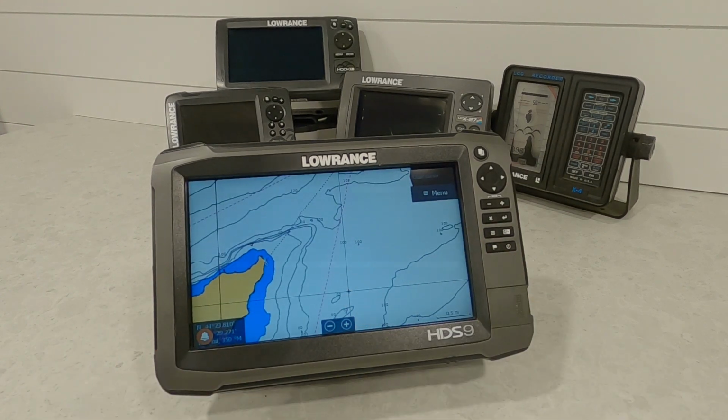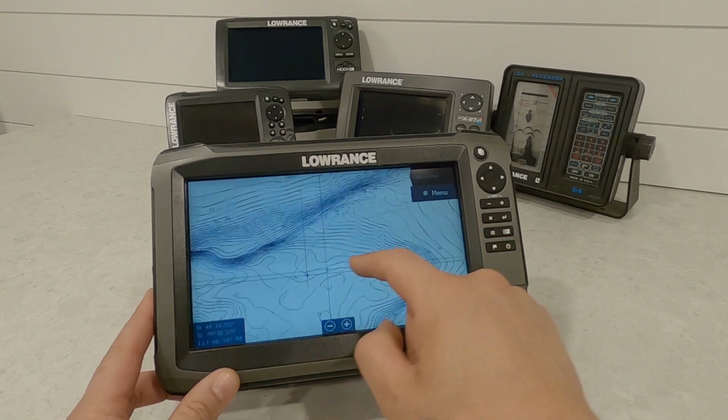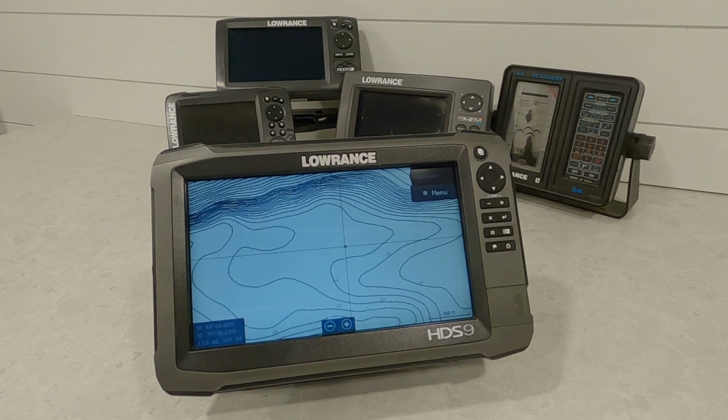A lot of the maps now come on 16 gigabyte cards because we have so much detail. You can see we're getting into 1 foot contour detail on most lakes now. A lot of the older units, even Gen 2 Helix units, Gen 2 Lowrance units, Hook Lowrance units, can't run these bigger cards without deleting some of the mapping. So there's a bit of a process involved there to get mapping to work. So make sure you do the research and know all those things before you go in.